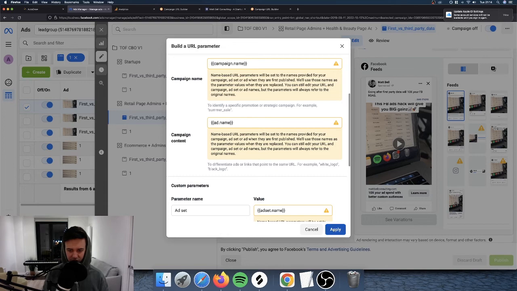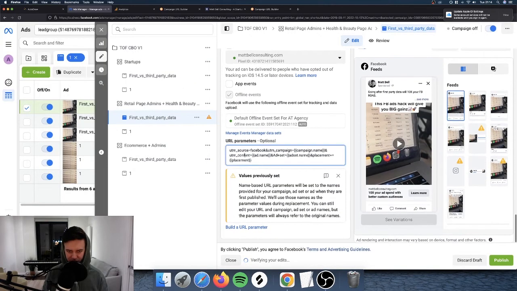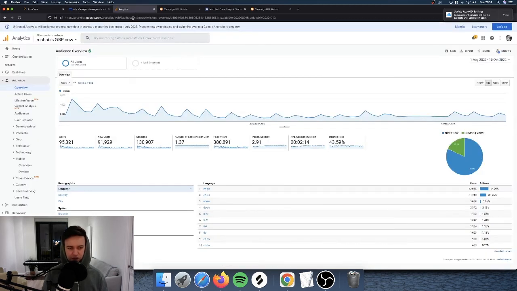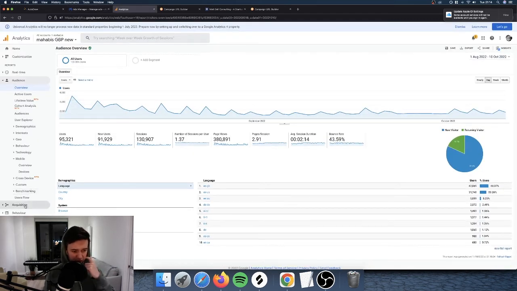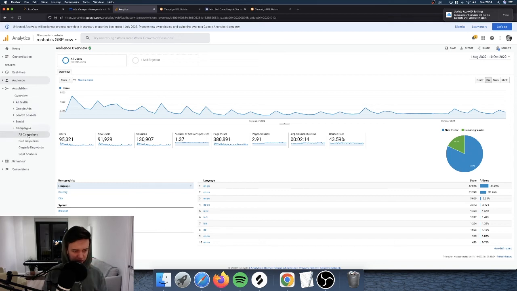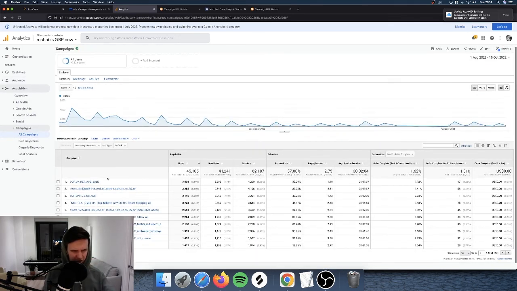And so what happens is you have this final URL template here that Facebook will output every time someone clicks a link on your ad. And as a result, anything between these brackets will get populated automatically. And so then in your campaigns, that's how, in this example here, that I showed you before, where we had, so we can get back to it. It said like bottom of funnel, retargeting UK, August sale. So that is how this was inputted. I didn't write this manually. I didn't write this manually either. These people that came through here, that was automatically generated through Facebook. And you can do something similar in Google. And that's literally what UTMs can do.